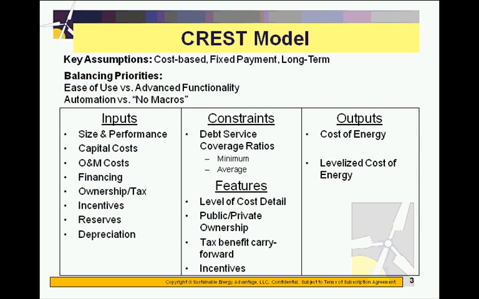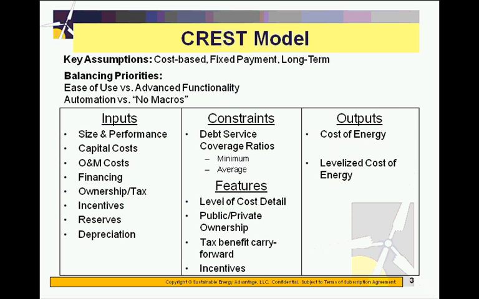Before turning to the model itself, I'd just like to give you a brief overview of what you're going to see and some of the thinking behind it. We started the model construction process on a couple of key assumptions. First, that the analysis that would be done and the policies that are being considered are cost-based. That is, focused on the actual cost to construct and operate a particular generator, as opposed to market-based and focused on what the market value of production is when the generator is operating.